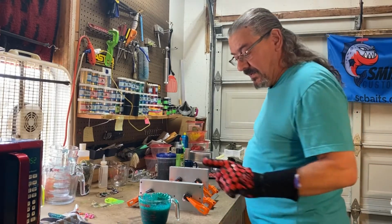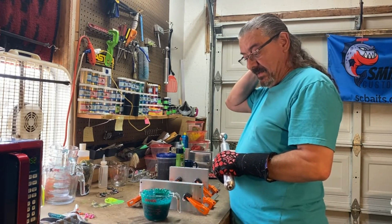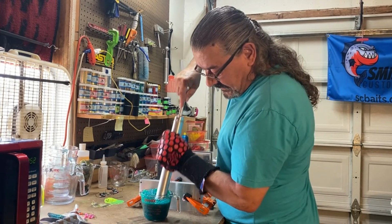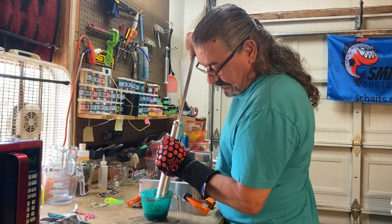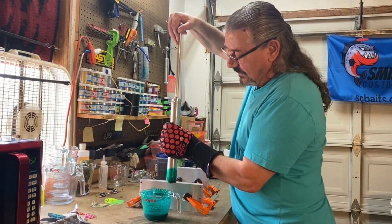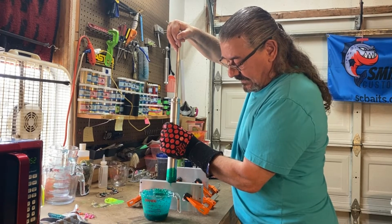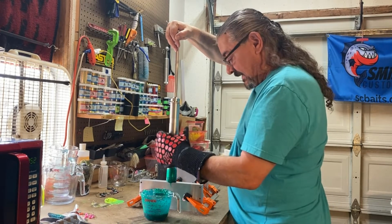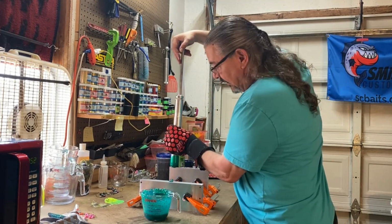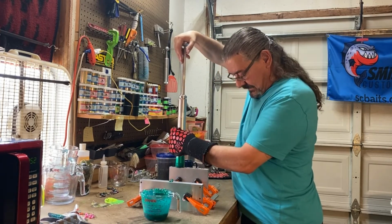All right, so we got the plastisol heated back up. It's about 325 right in there, and I've already stirred it. We're ready to take this shot. I don't know how much plastisol this mold here is going to use yet. There we go, she's full. Hold pressure for a few seconds. Okay, now let's go over here and start filling this bad boy.